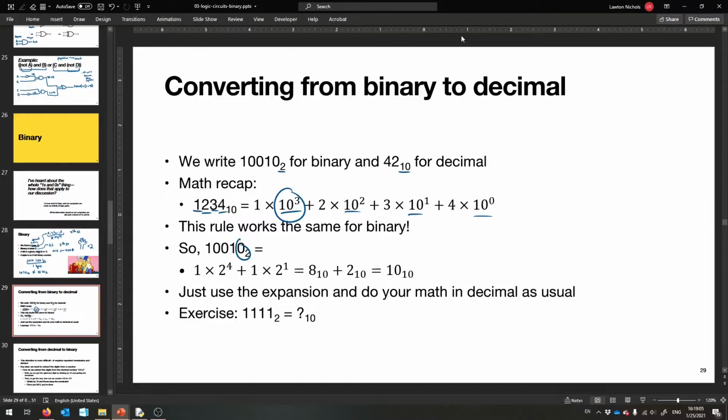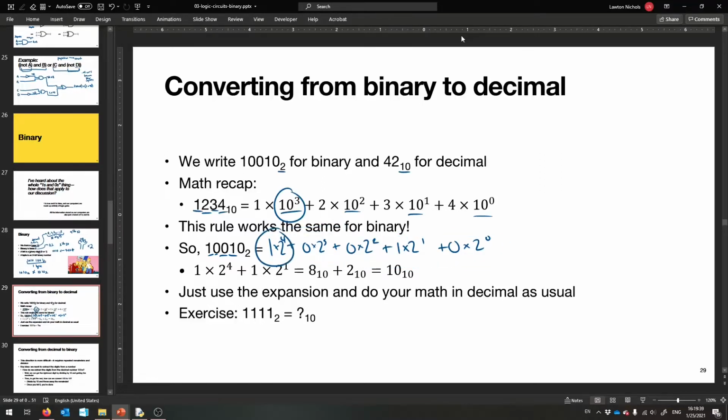So this is 0 times 2 to the 0. I'll write this way over here. 0 times 2 to the 0, plus, this is 1 times 2 to the 1. Okay, that's how you convert. Plus 0 times 2 to the 2, plus 0 times 2 to the 3, plus 1 times 2 to the 4. So that's what this number is. We just have to finish this off and we'll know exactly which number it was.